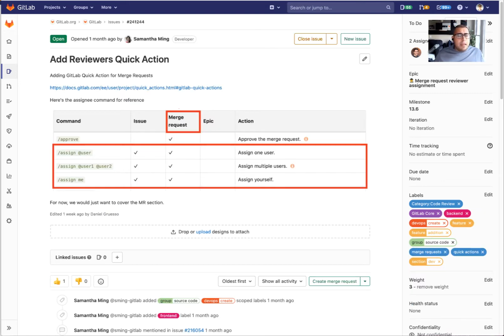In that same vein, on the merge requests, now we are adding a reviewer's quick action. So just like you can assign someone with a quick action in the comments, we are going to add a quick action to add a reviewer. So those that prefer to use the keyboard and keyboard shortcuts are going to be able to assign that merge request to a reviewer, much in the same way you assign an assignee to the merge request today. So very exciting stuff for merge request reviewers.